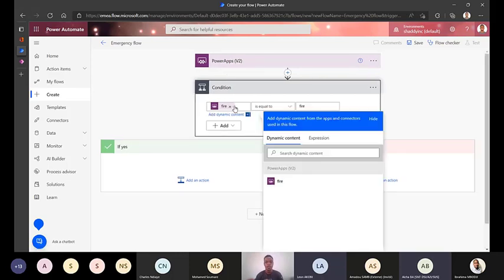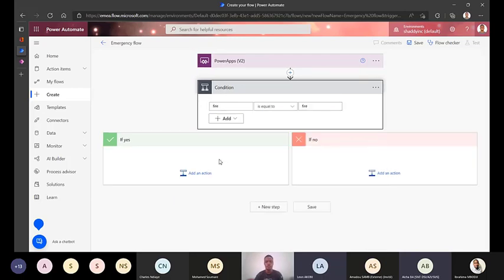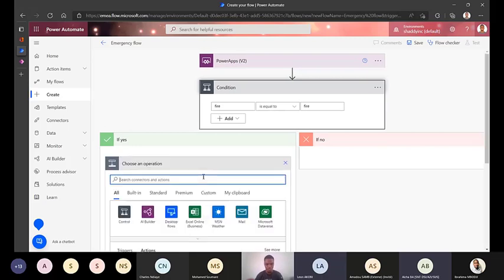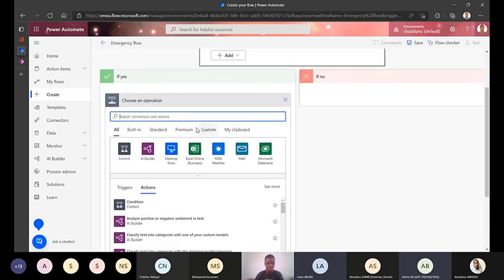I can just put this here because I'm already working with strings. So I can just do this, fire. So if fire equals fire, this is what should happen. Mostly I have this test somewhere where I normally pick, but I forgot to put it down this time around, so I'm going to type everything. So now we need to send an email. If someone taps on fire, we need to send an email notification.